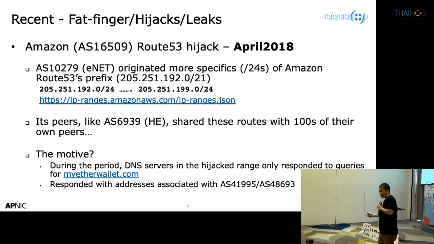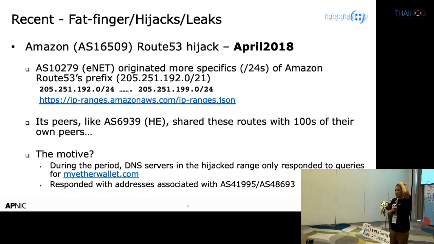And then, of course, the most famous one, again, I spoke about this yesterday too. This is a very good example of how easy it is to use BGP to overcome something that is supposedly more secure. Everyone thought that cryptocurrency wallets are very secure. But instead of trying to hit something that's more secure, people targeted something that's not really secure, which is BGP. So that's what they did.